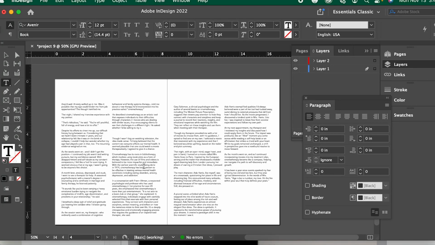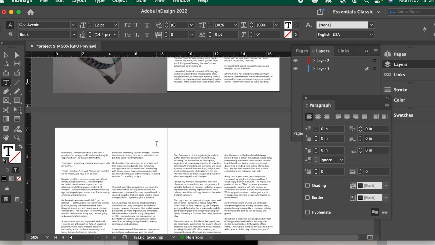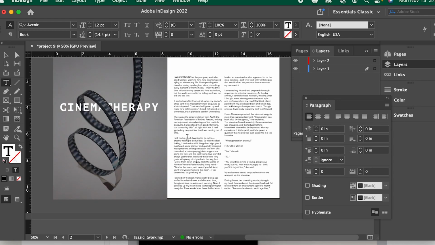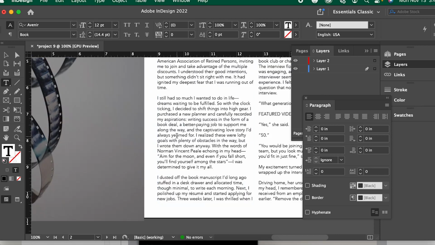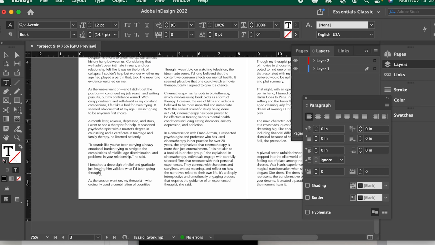In typesetting, there are three problems to avoid at all costs. And they have weird names. They're called widows, orphans, and runts. There's a bunch of runts here. I can show you those. Runts are single words that fall at the bottom of a paragraph that are just by themselves. Although it is a little bit debatable, some people don't mind them.